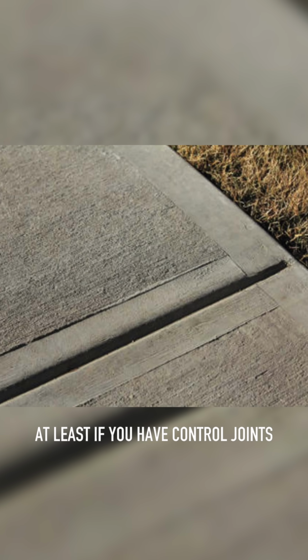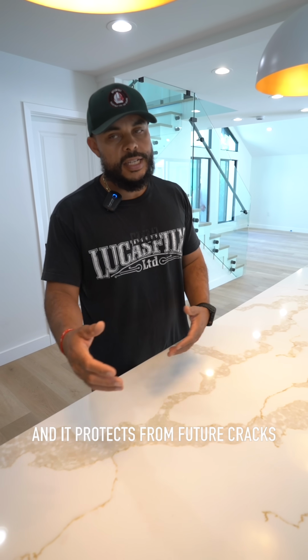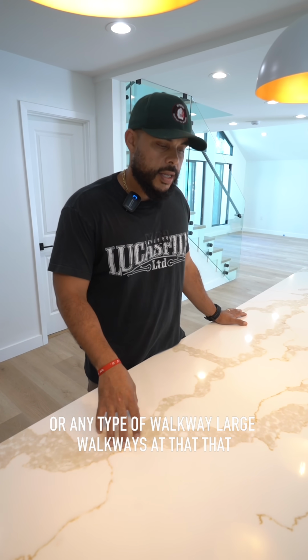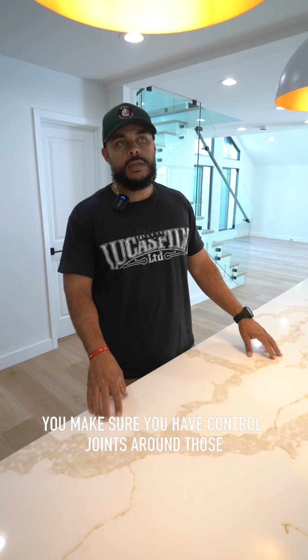But at least if you have control joints, it'll stop the cracks from going into the other side of the concrete, and it protects from future cracks. It's definitely something that's very essential when you're pouring a driveway or any type of walkway, large walkways at that, you make sure you have control joints around those concrete slabs.